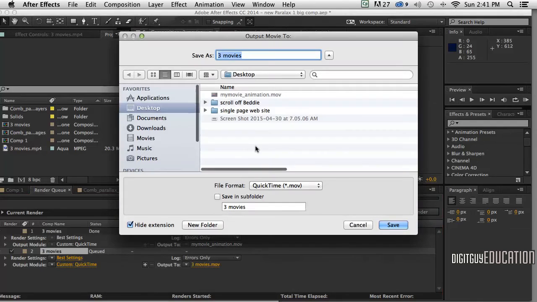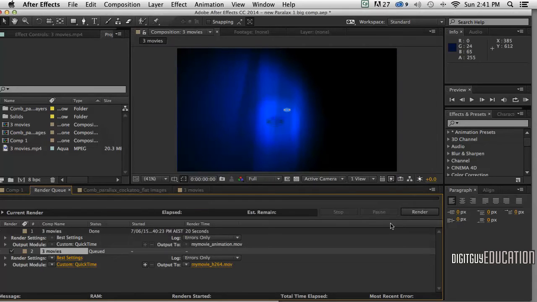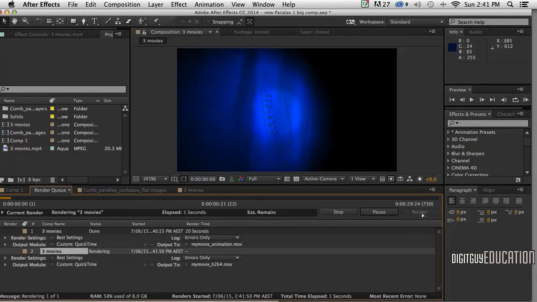Now I'll output this again to My Movie, but this time I'll call it My Movie H.264, like that. And it's a .mov file, so I'll save that. And then I'll render it like this.